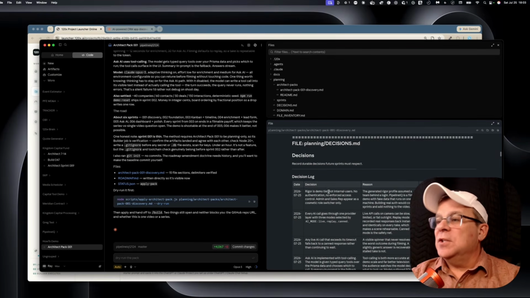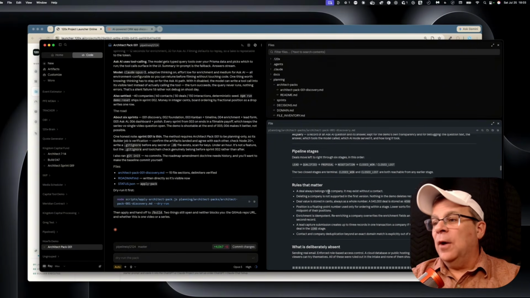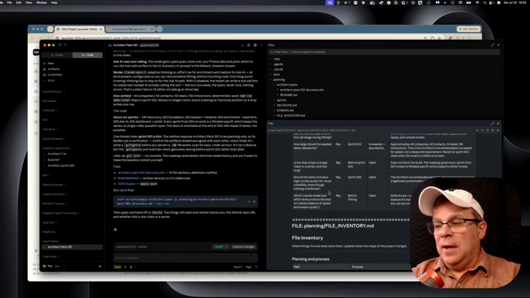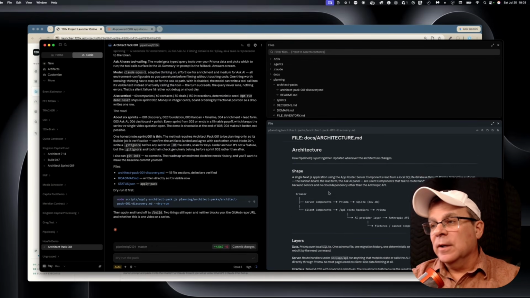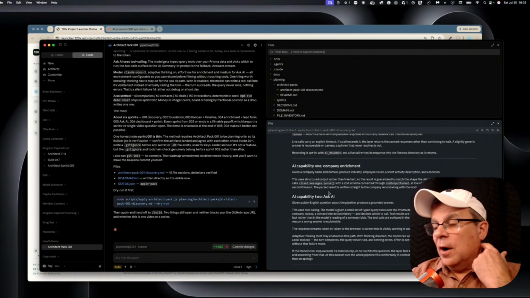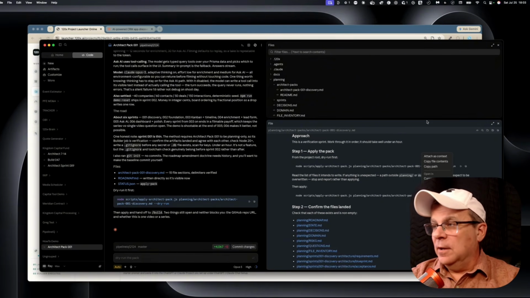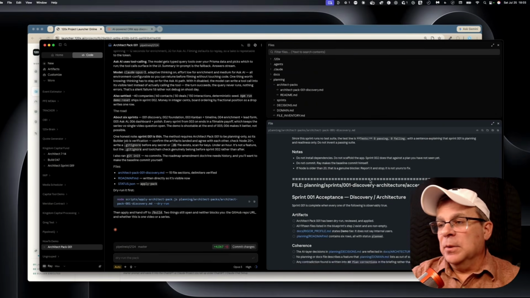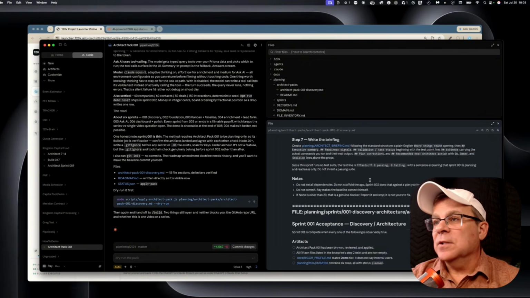Look at all of this, right? We've got decisions logs already being made. We've got what this product is all about, the domain, the rules that matter, the risks, the questions. I mean, all this historical knowledge and this discipline, and this detail and this rigor to get your project going off on the right foot. Eventually down here, there's going to be a blueprint. Right here is the blueprint for the builder on what to do. These are the instructions at a high level, and the builder will figure out how to do that once he gets it. But just look at all this detail and this structure.